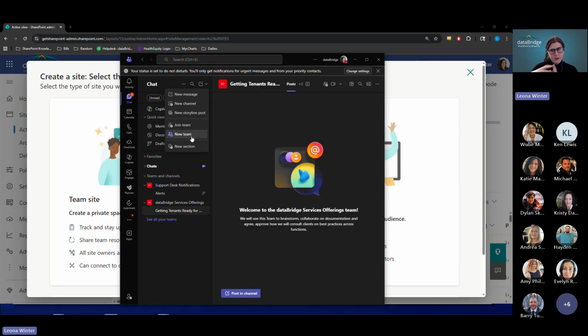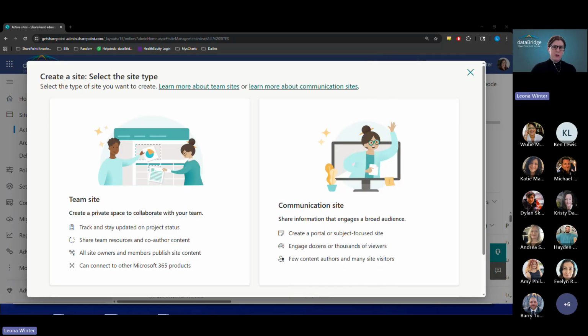So again, please be aware that as you build these things, they come with more things attached to them. If you say we care about document management first and foremost, make a team site without a group. If you do want those extra bells and whistles, make sure you choose the one that really fulfills your needs. If you don't use the Teams aspect at all, don't make it via Microsoft Teams. Go to the admin portal and make it there. If you do need that Teams aspect, then go ahead and make it through Teams.